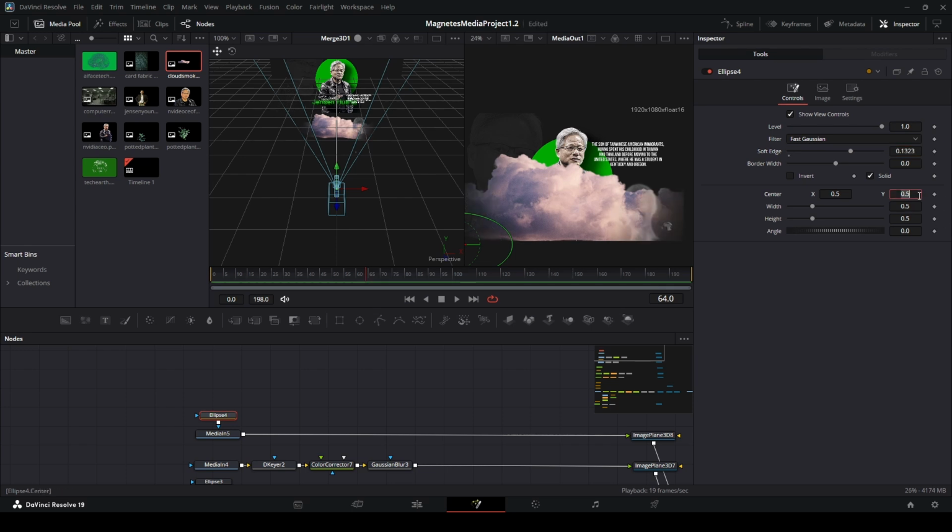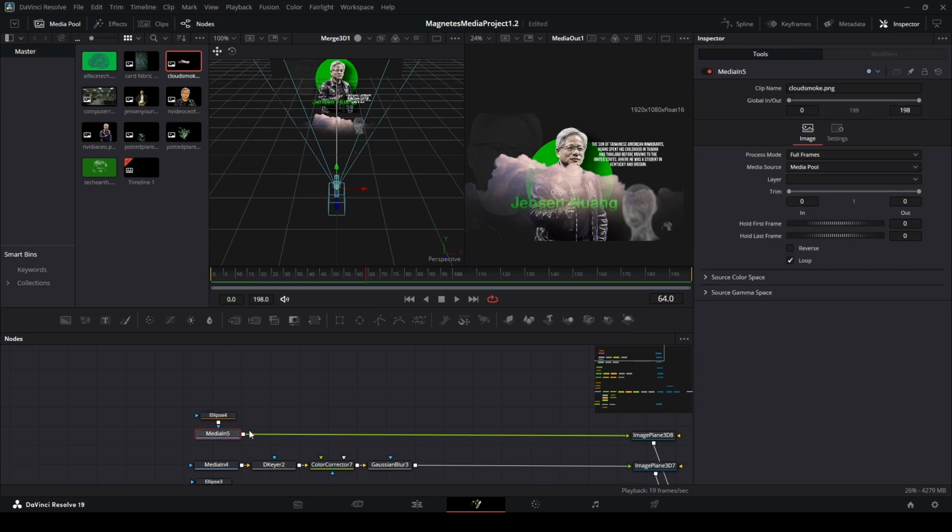For Y, it's going to have 0.6368650. For the width, it's going to have 0.7314369. And then the rest remains the same.